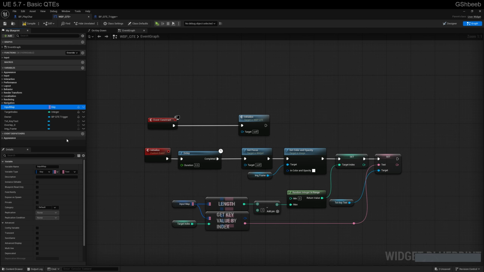Now for the input map, if you're not familiar with this type of variable, basically you just get the input for the key, and then we're going to change it from a single to a map over here and change the alternate type to text. And so this will create a relationship between any of the values we enter into key to represent anything that they would show up in text.